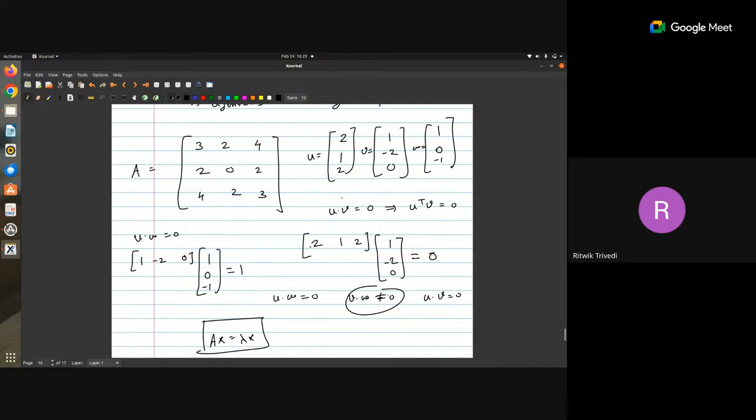Sir, U is orthogonal to V and U is also orthogonal to W. Okay, in that sense, it sounds like the third vector is intersecting both spaces, isn't it? But I see, this is not a space actually. One vector U cannot span a space. Actually, it was mentioned that the eigenvalue and the eigenvector together form an eigenspace. Each eigenvalue-vector pair forms an eigenspace. I think that's what he was trying to talk about, right? Okay, maybe. Let's see.